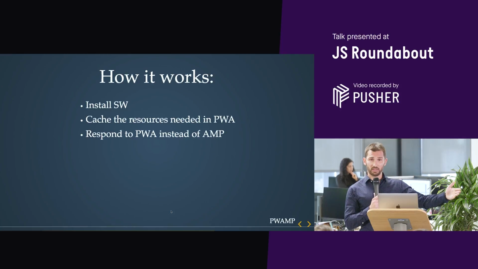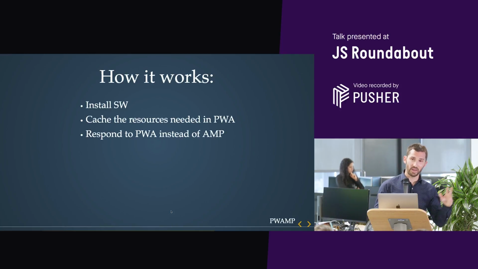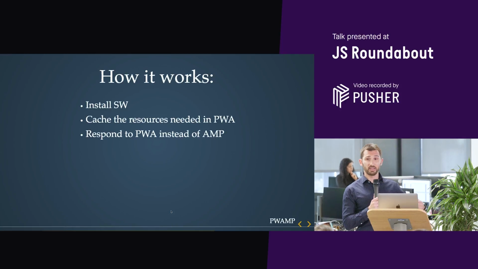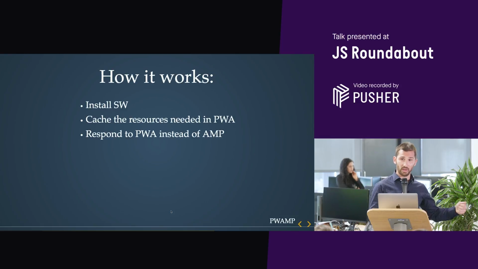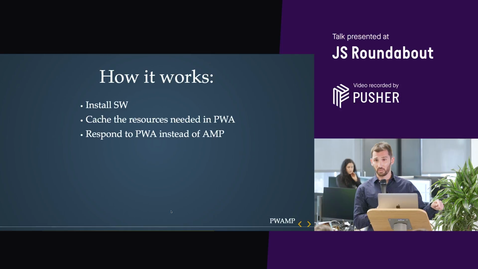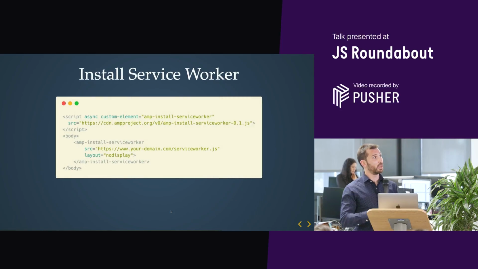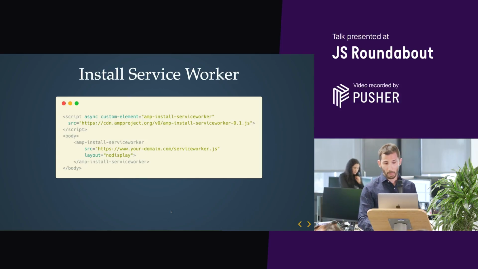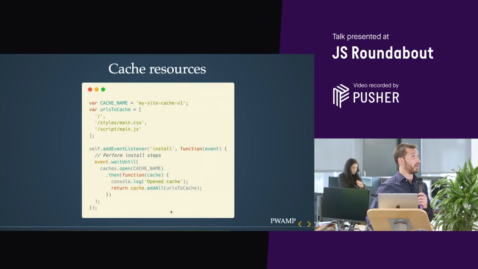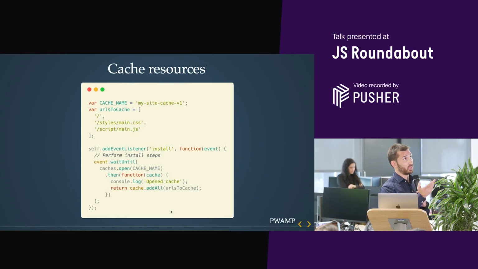You start with a fast, let's say, less fancy application, but behind the scenes, you get ready for the more performant application. So as soon as the user interacts with that one, it's going to leave the AMP application and move to the PWA application. So you will see the benefit of both worlds, instant load and a richer user experience as soon as the users start interacting. And the way it does this is, first of all, install the service worker.